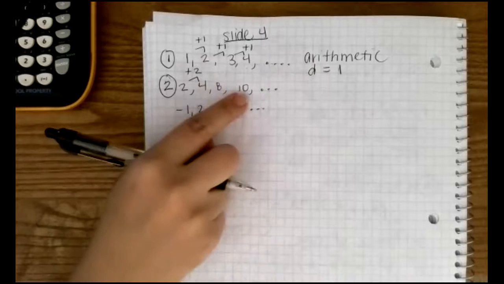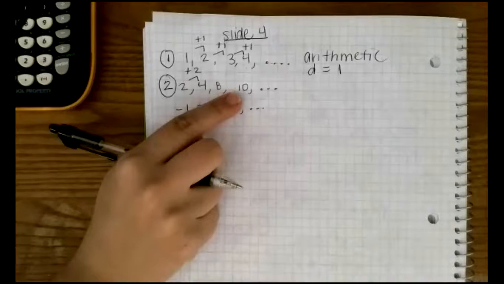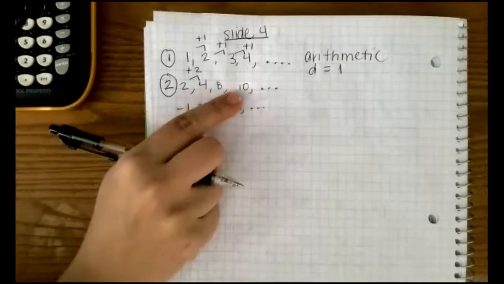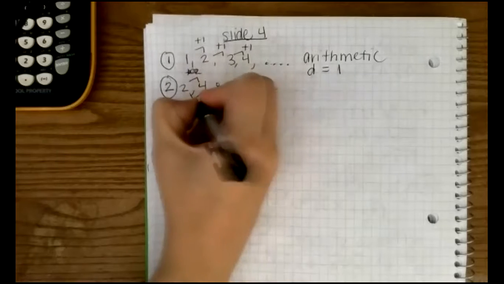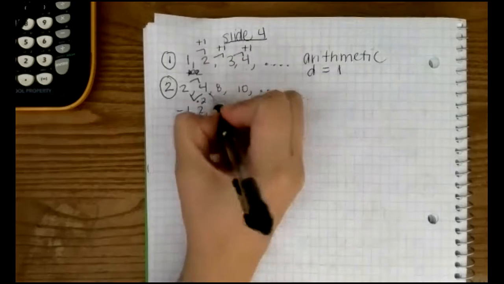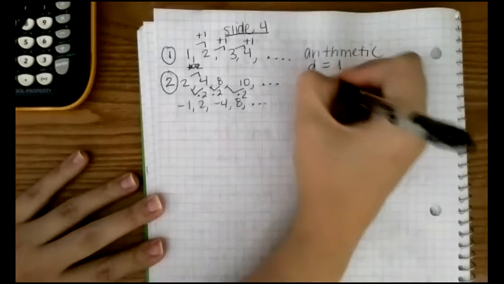So it's not arithmetic and it's not geometric, because to be geometric, it would need to multiply by the same number every time. 2 times 2 is 4. 4 times 2 is 8, but 8 times 2 is not 10. So this is neither, however you would like to say that word, right? It's not arithmetic and it is not geometric. So that does not have to be either of those. These are just the two we learn about.